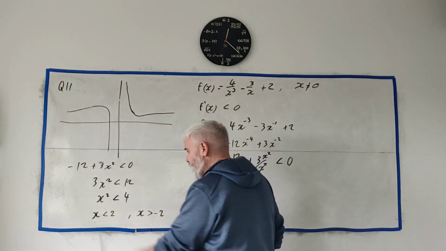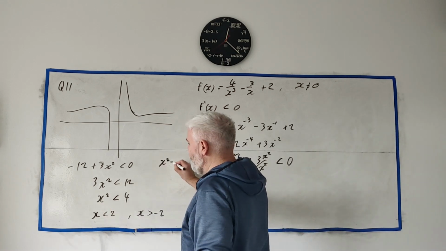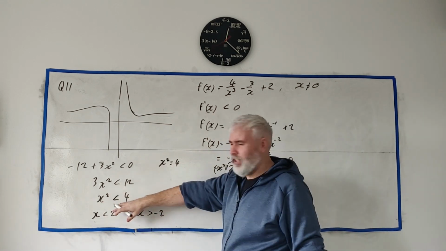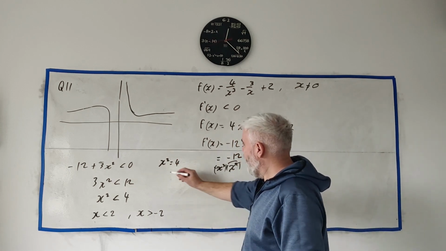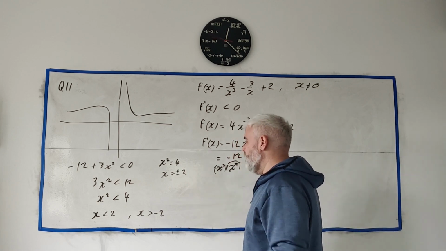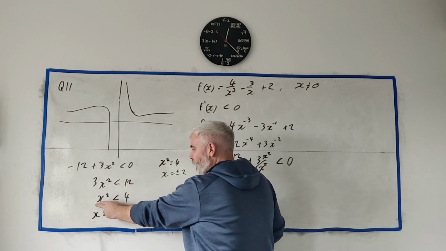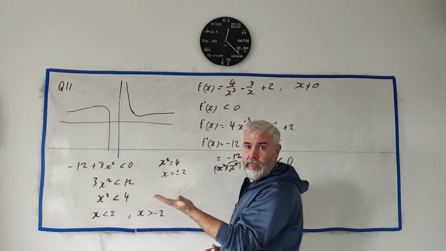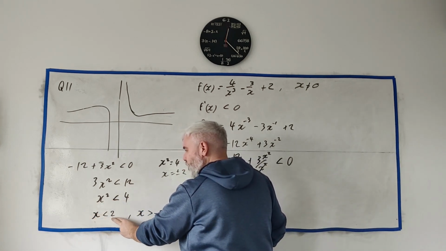The way I like to think of it is, I like to put this as x squared equals 4. You can also draw a picture, it helps. The answer to this is x is plus or minus 2. So I like to think of it this way. Imagine if it was a plus 2 here, and we divide both sides by that 2. We'd be left with x is less than 2, because dividing by a positive doesn't change anything.